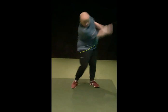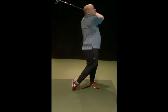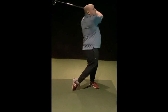But if the leg stays back in this way, look where your hips are now. So imagine down here at the back of your spine, the shoulders have gone a full 90 and the back's like this. So that's going to cause a little bit of trouble if we keep the head down too long and don't rotate through. And then you kind of come through after. And again, this was a good finished position and it was a good shot, okay?